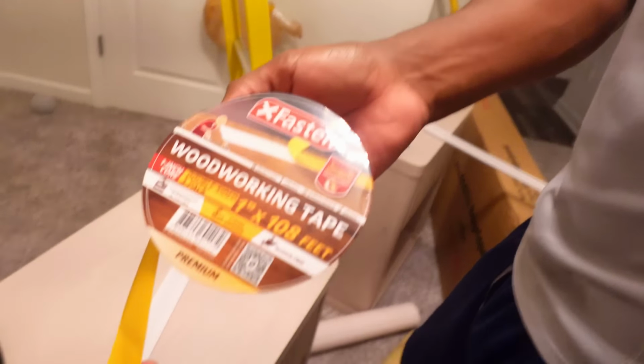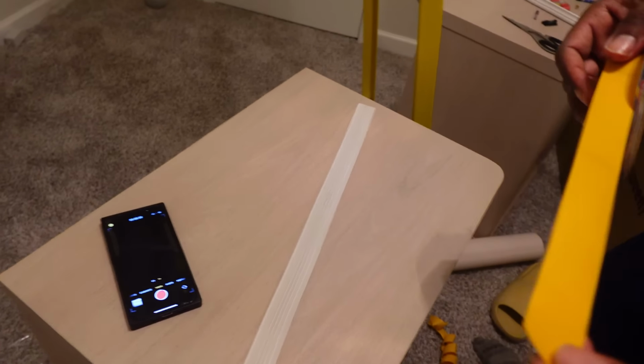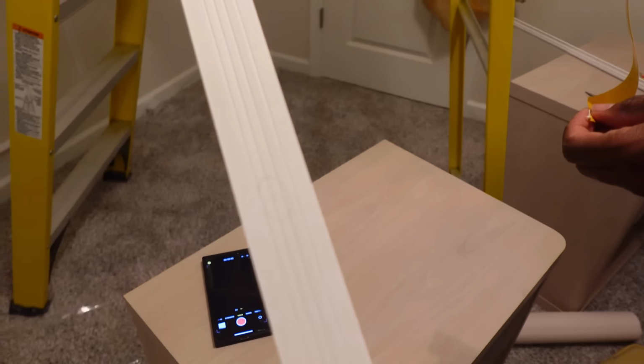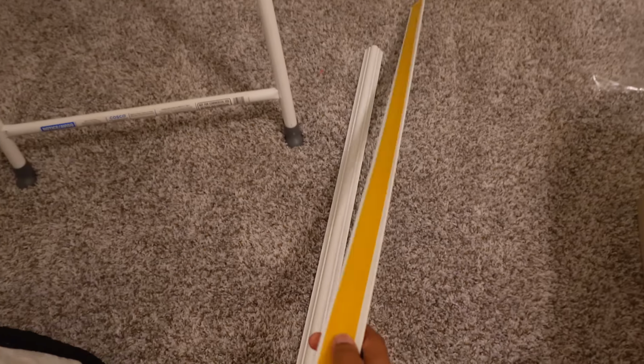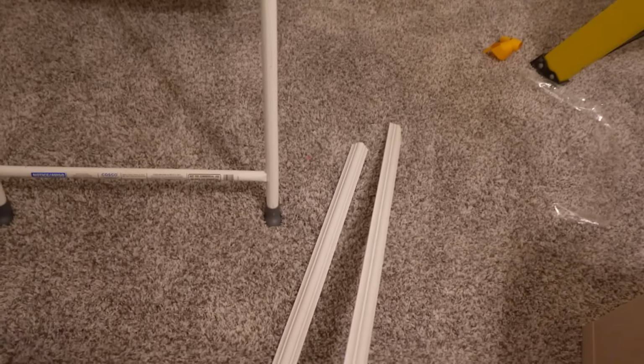I want to show you guys how the panels are being installed this time. If you remember from our entryway, we used glue, but I told you guys this time we're going to be using tape. So let me show y'all. This is the woodworking tape. It's double-sided tape. Basically, you apply it on the back. Again, these are all numbered. I think I showed you guys that these were thicker. This is how the tape looks on the back of it.